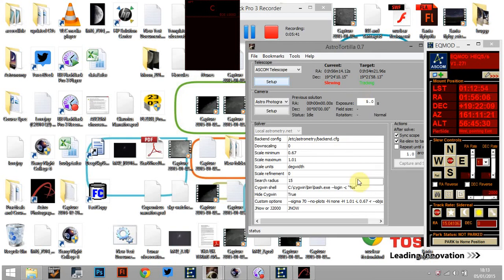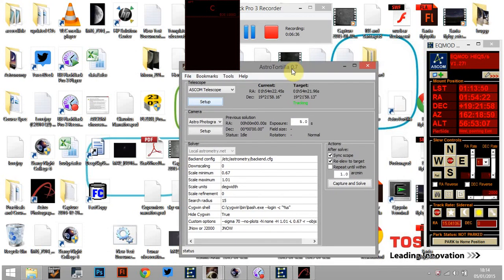And I've just had to put together two files, which I've been using a website by, whose name I can never seem to remember, Kron Mercier, who's done a lot of work on this sort of thing, and he's got his website that runs through the details on here too, and has the entire how-to, which has been very helpful in terms of getting this configured, because Astrotortia is a bit difficult to get your head around. So this is your minimum scale in degrees, and that's your maximum scale there. And that's your search radius. But I'm not going to confuse you here. This is all something else. If this works correctly, I'll come back and do another video and document this.